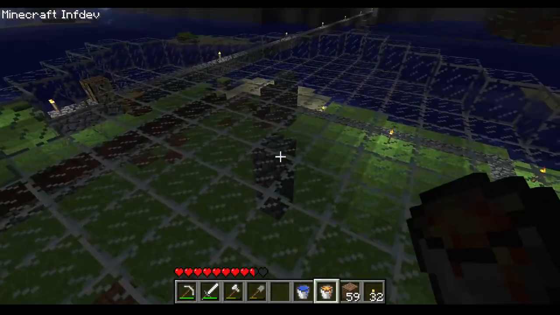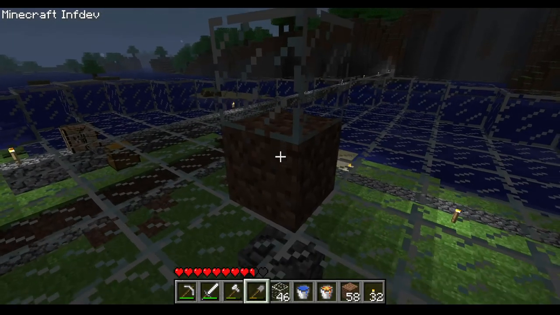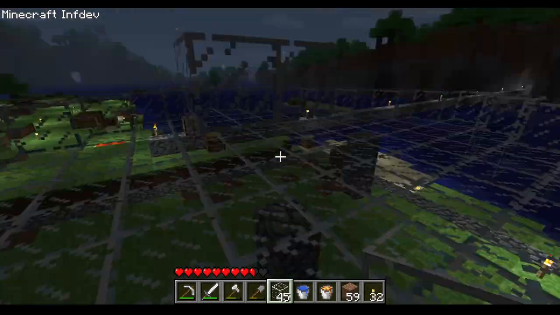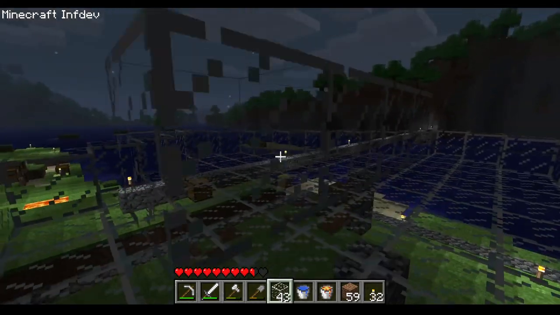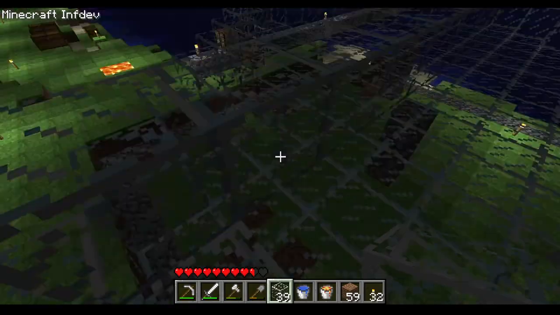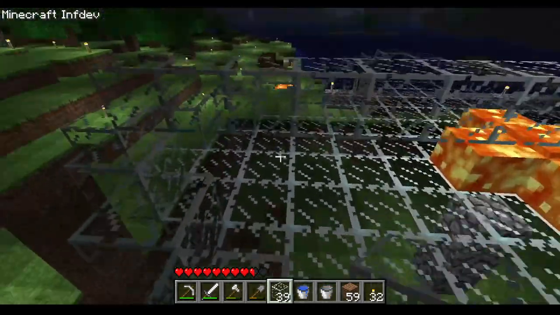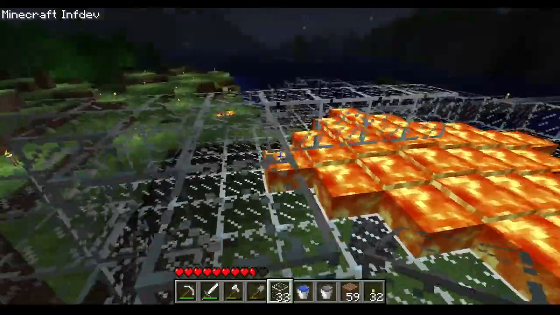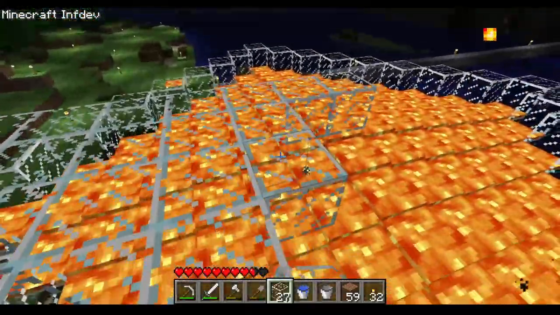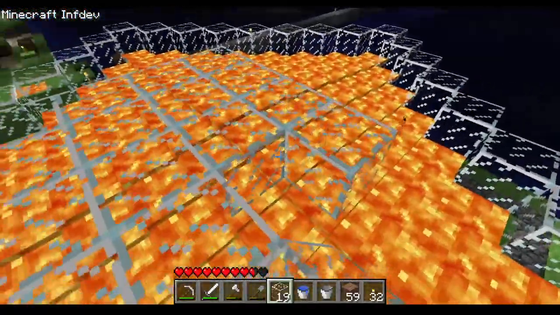Okay, here we go. So, I'll just put a block on top so I can build the roof, and build a little walkway that I can use. Ooh, I might run out of glass, actually. Now run! Yeah, I'm definitely not gonna have enough glass.